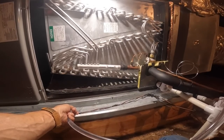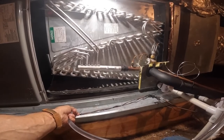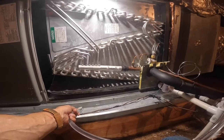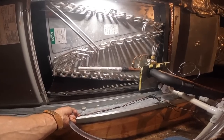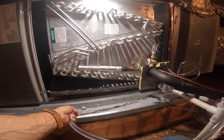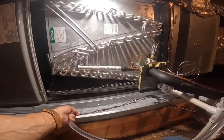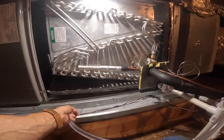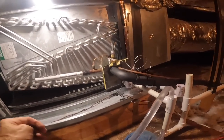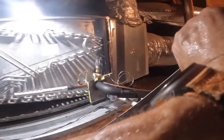So once it gets in that pan, it really has no way to go in, right? This pan, yeah, there's no way for it to get out of it, right? Yeah, and that's on purpose. All right. So it's going to make it, right? Yeah, exactly. Put this panel on, or else it's gonna be blowing that hot air in your house.